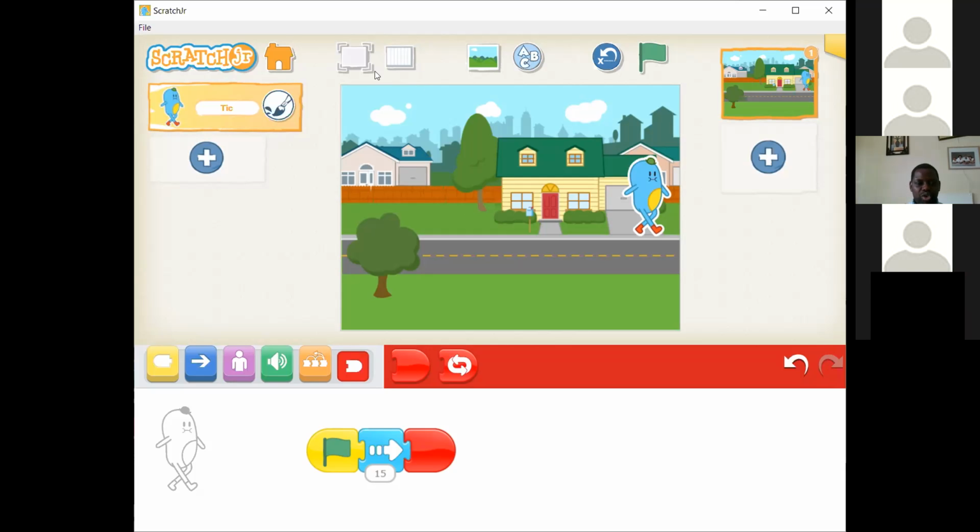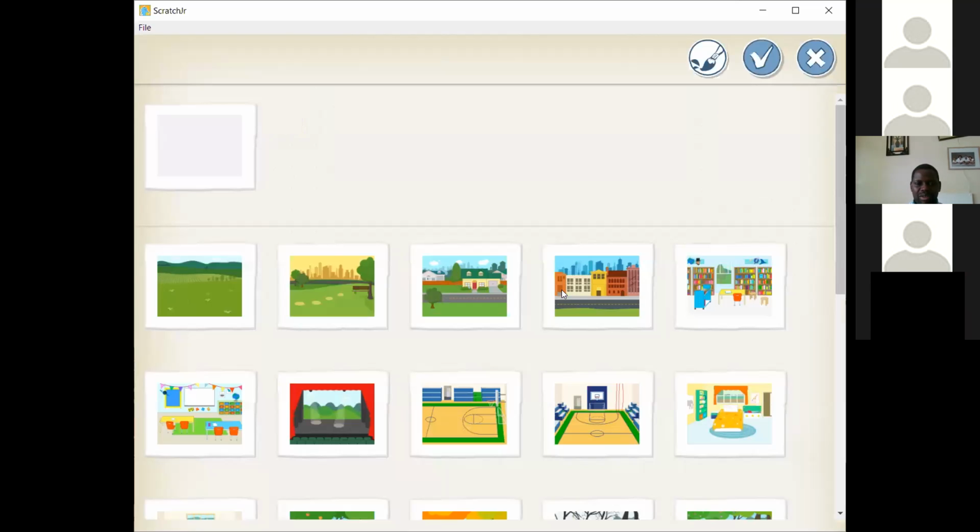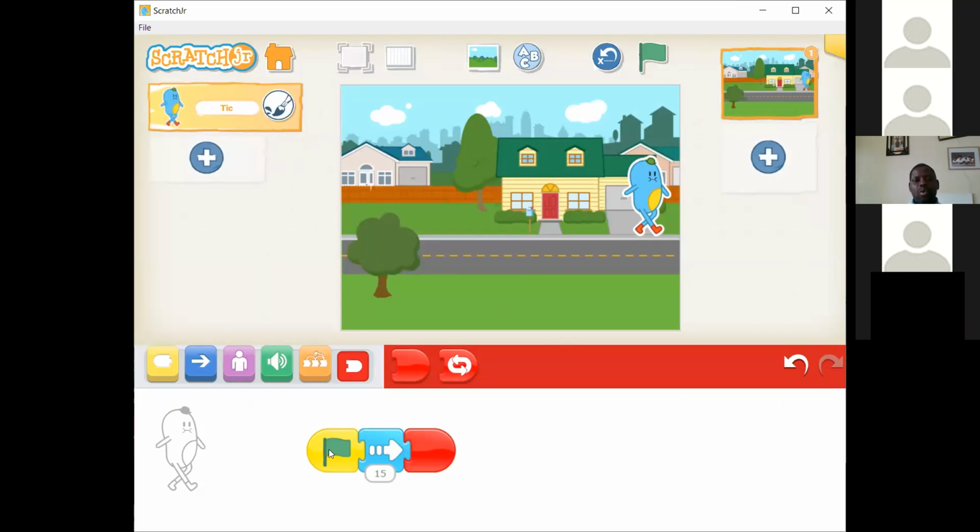When you download this Scratch Junior, please go on, try it, move it, add how many characters you want, and put a new background over there. Show your parents that you can change the background here. You can choose any other background that you want. If I wanted it moving on this background, I could have chosen that background. Choose the background that you want and make sure that you run it at the end. It should be able to walk across the number of steps that you define.